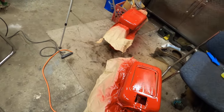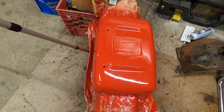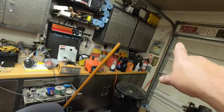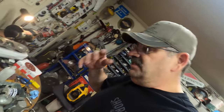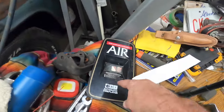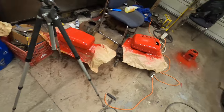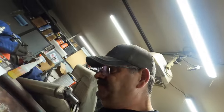Here's this guy here. This is our back panel. You see there's some dust in there, but honestly, for me, this will probably just get mounted on the wall here somewhere. It's just kind of like garage art, I guess. It's a cheap unit. That's the one it was. We got our new numbers on there. Once we get this all slapped back together, I think it'll look the part.